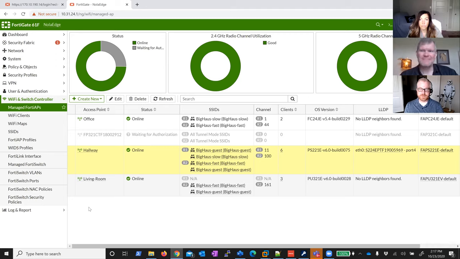And that 30 minutes to an hour could be done remotely. So you could ship a FortiGate out to an office where there's no IT staff at all and walk somebody through plugging the cables in and then do this part remotely. So that also is a big time saver, big money saver.